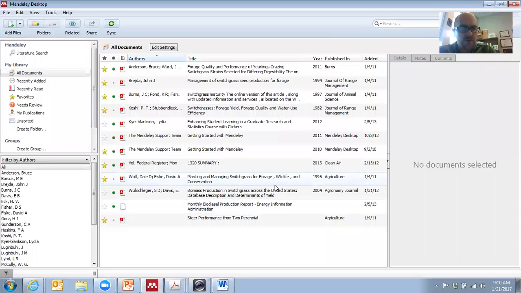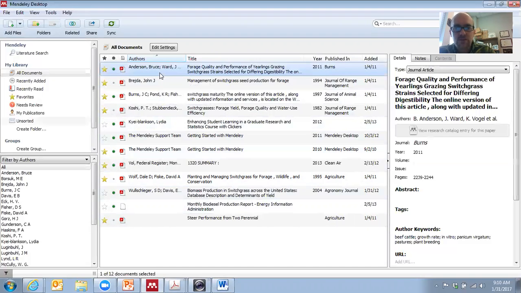So with Mendeley, there's a number of different things that you can do. First off, you can import any PDF files that you find. Your research articles that you find online are going to be PDF files. You can upload them and put them into Mendeley, which is great. You can save them to your desktop if you want to, and you can just click and drag them into this, and then they'll show up here. And when they do, you're going to see all this bibliographical information here.